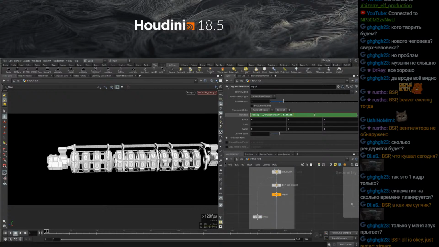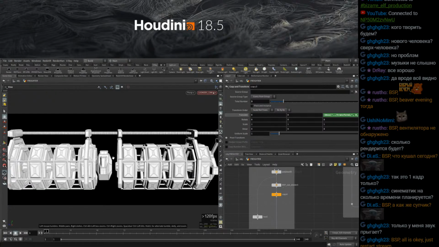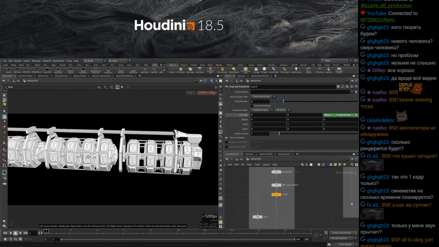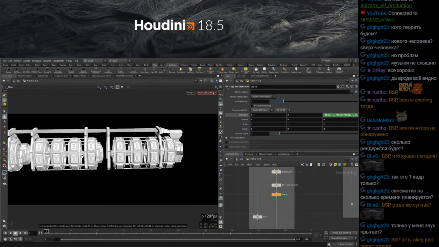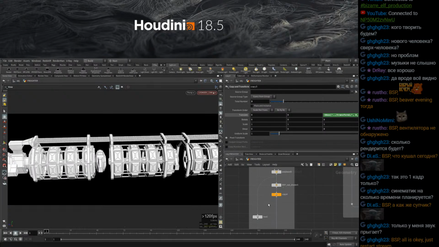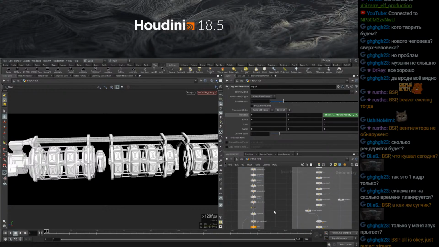All right, so let's try box 5, and the same thing. Oh, okay. So it's slightly further than expected for some reason. Okay. So somewhere in the tree, we have an extra transform that shouldn't be there.